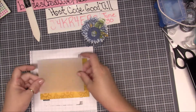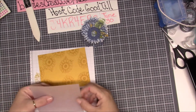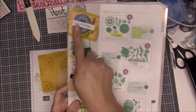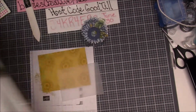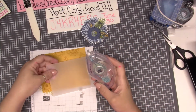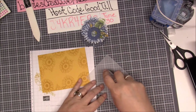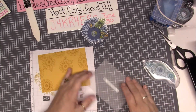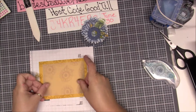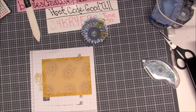So then it looks like they just put this down on top like this. So because it's going to be hidden in the middle right here with the flower and stuff, I'm going to just put a little strip of the Stamp and Seal, it's called now. I had to think of what it was called. And I'm just going to put a strip of that right across the center. And I'm just going to put that right down. Just like that, because you're not going to see it anyways.